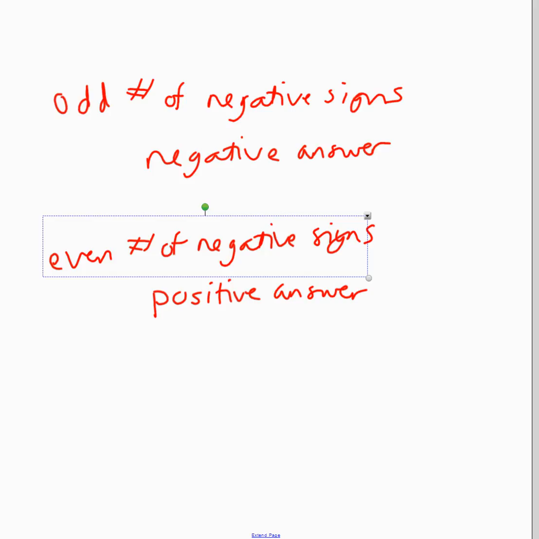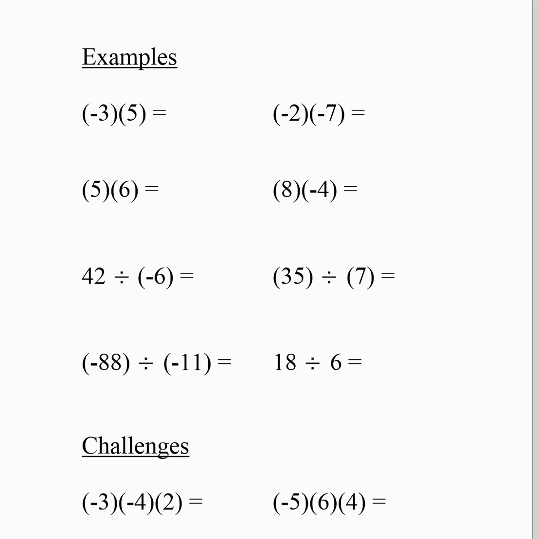Let's just look at some examples now of what's happening. So again, a few examples. So negative 3 times 5. Again, what you want to do is just think in your head, what's 3 times 5? So really the fact that it has a negative sign doesn't impact your answer. It just possibly makes your answer negative or positive. So negative 3 times 5, that's negative 15.